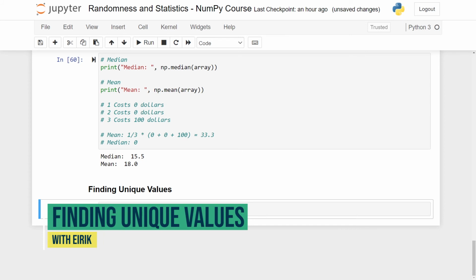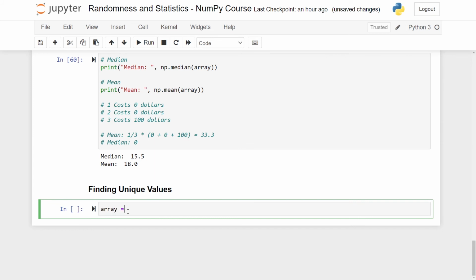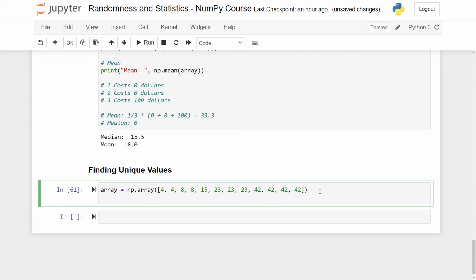So this will be a pretty short video where I just explain to you how to find all the unique values in a vector. So let's start by just producing a vector. Let's do np.array. Let's just do a variation of my favorite array. So let's say 4, but I have some repetition. Again 4, I have some 8s, and then I have 115, then I have 3 23s, and I have 4 42s, like this. Say now that I just want the unique values here, not the duplications.